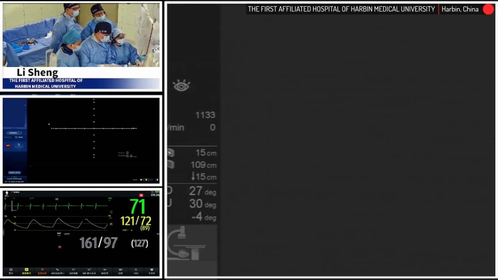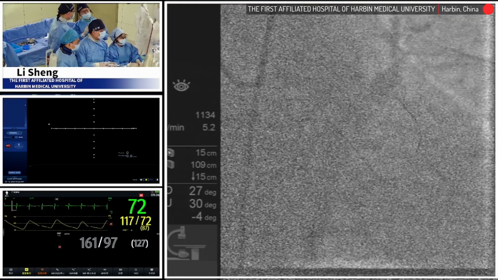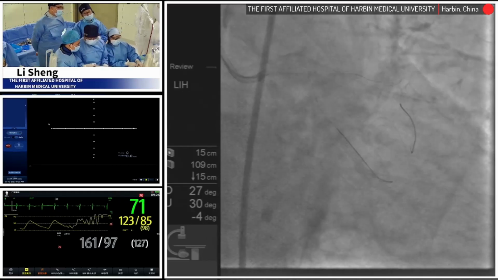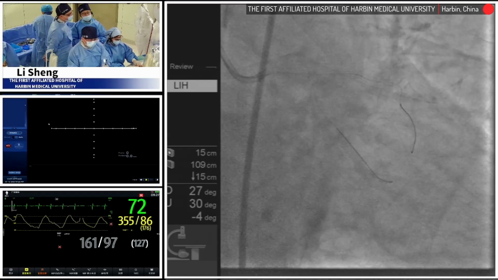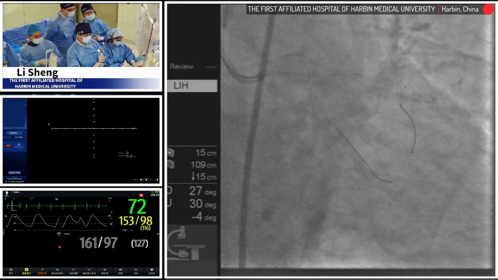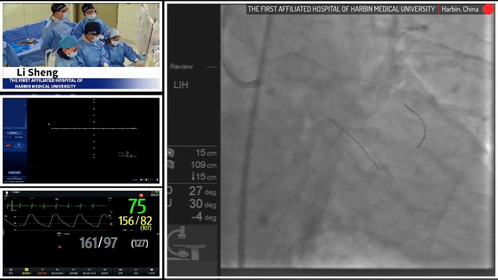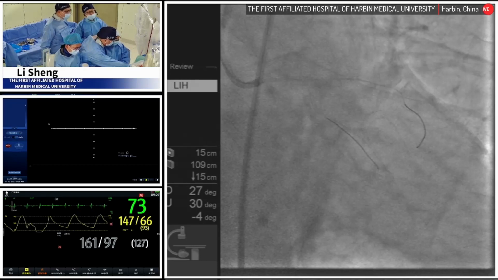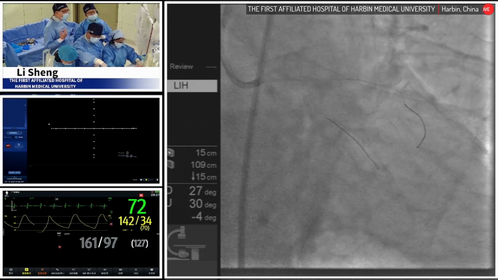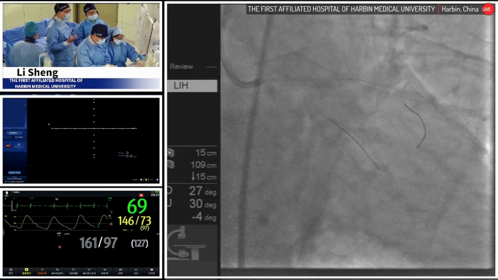Dr. Wang, when we use the cutting balloon with very high pressure, do you worry about perforation? Yes, I usually worry, and in our team we usually use a very high pressure. But several articles have told us the experience of other operators. When we choose a cutting balloon or NSE balloon or other scoring balloons, we should do the intravascular imaging first and choose the size according to it.